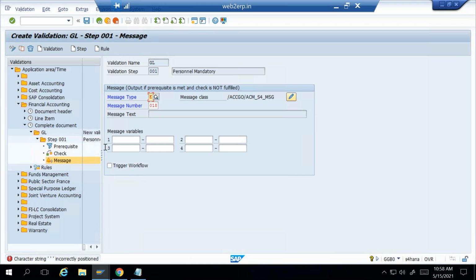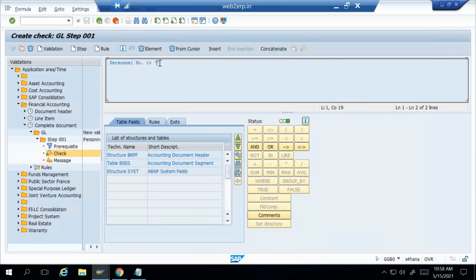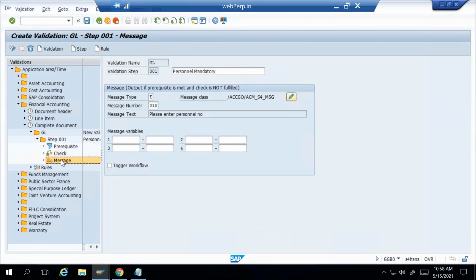Character incorrectly positioned. Okay, let's go to check. No, this looks fine. What is this?